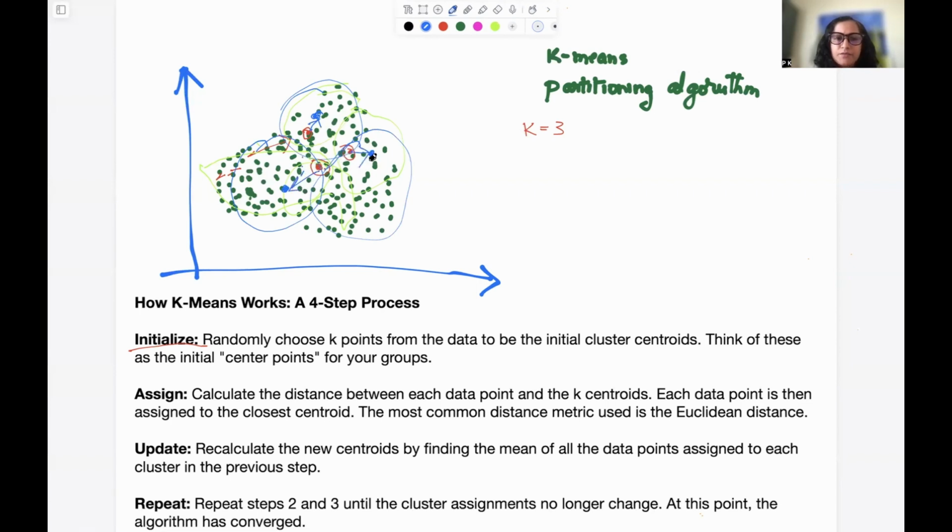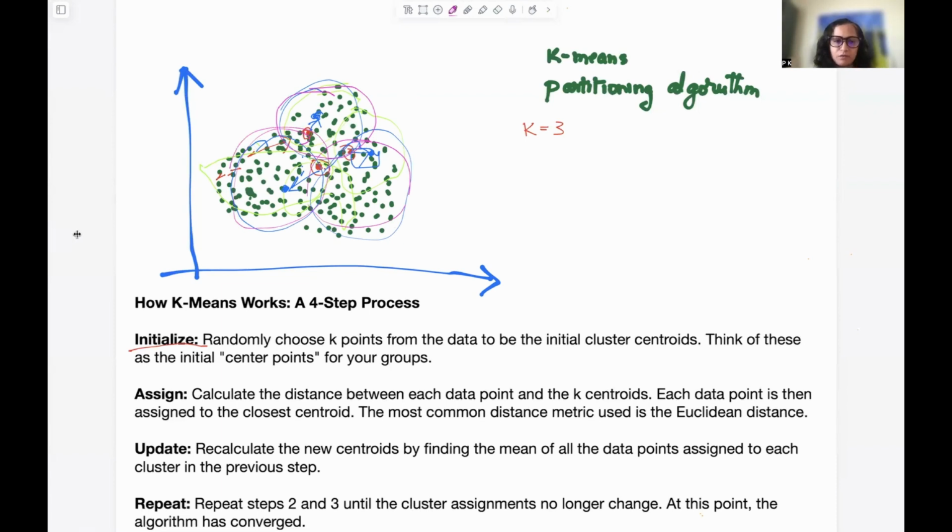We continue to do this process until there is no movement of the centroid, where we say we have arrived at the optimal level of difference between all the different groups, and there is no better placement of centroid for this. And we then finalize that as our final grouping of data. So all these points get classified into these groups.